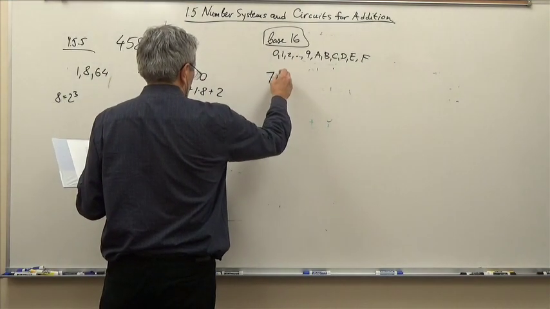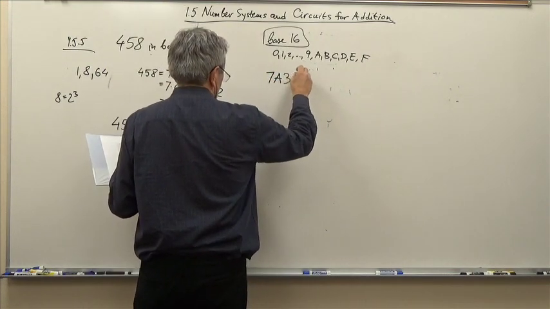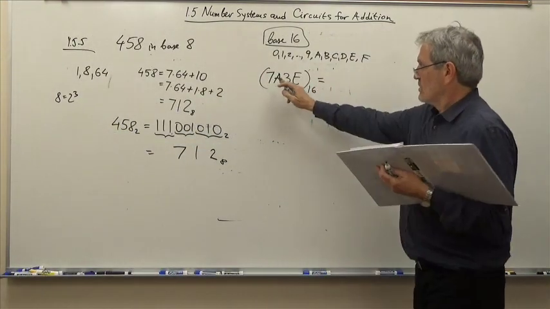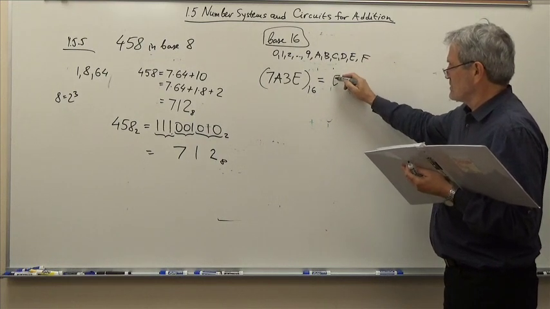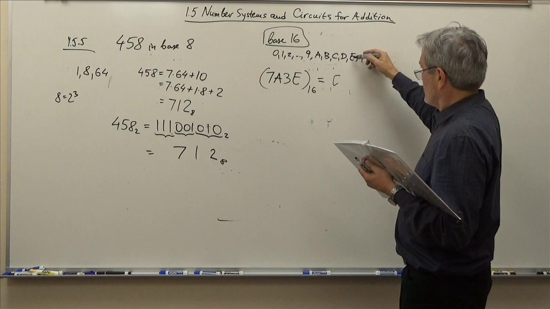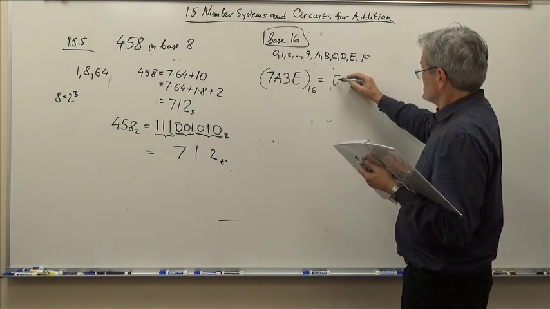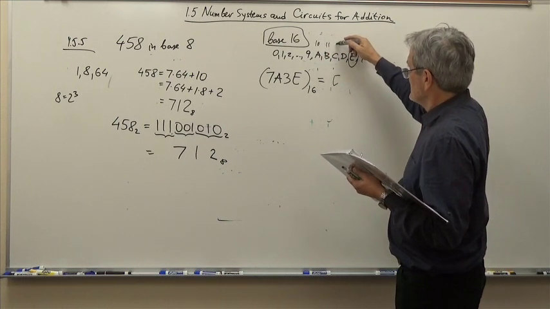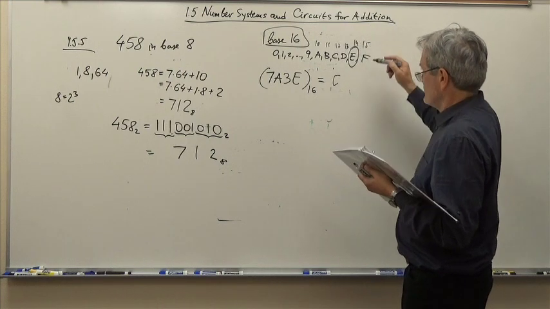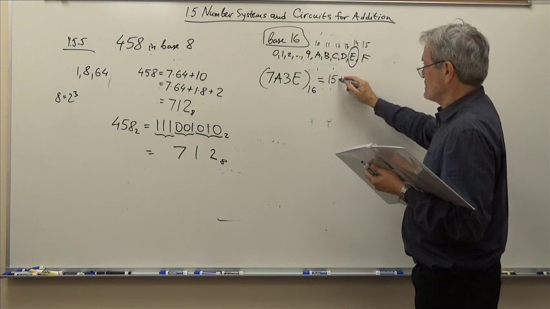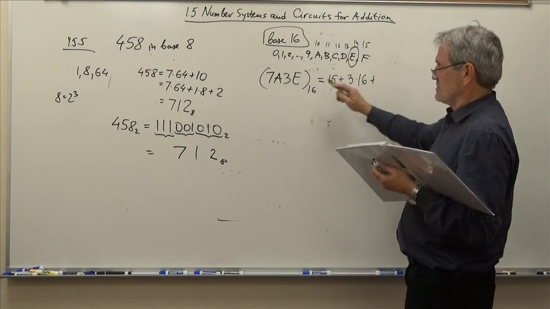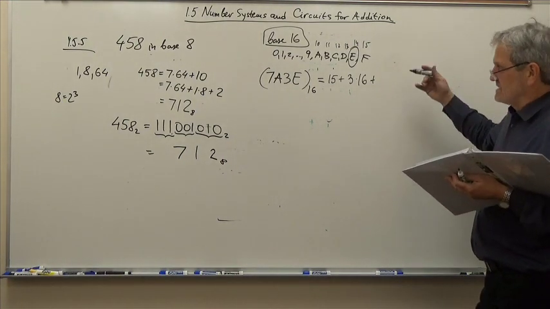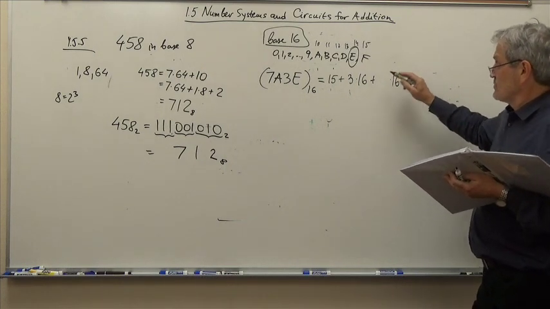So what is the number 7A3E in base 16? What is the meaning of this? Then you say the following. Alright, so the lowest power is E, so it just goes the way it is. And by the way, what is the value? Or let me write it first. So what is E? The value of E in base 10, this is what? This is 10, 11, 12, 13, 14, 15. So for E you will get 15, plus 3 times 16 because it's place 1, like the tens digit, but the 16s digit. Plus then A times 16 squared, but A is 10.